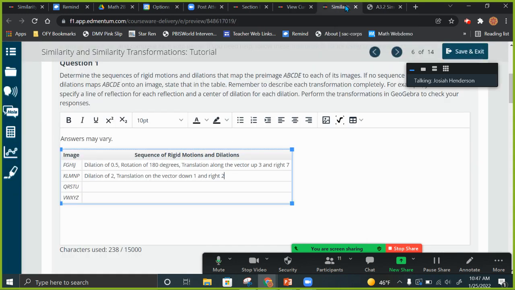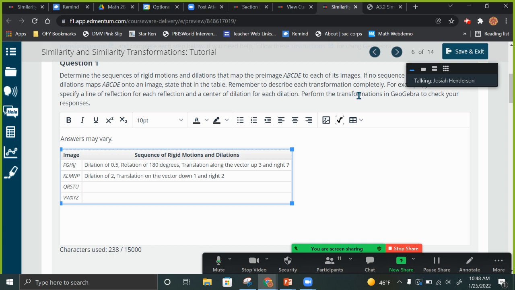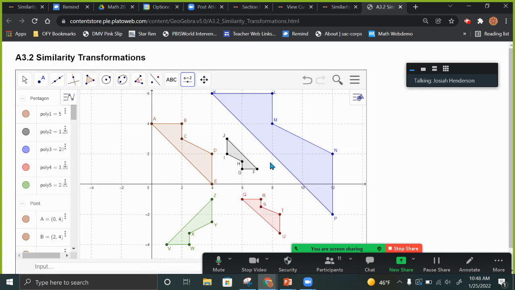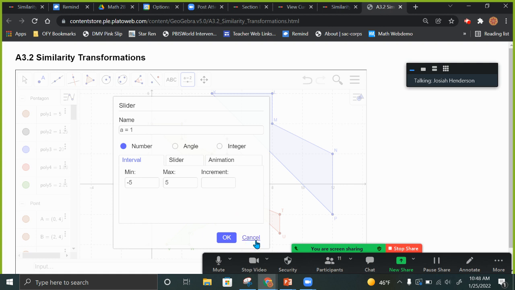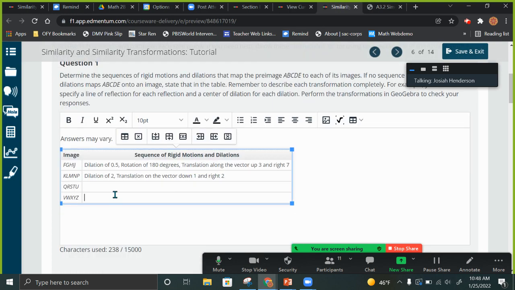All right, so at this point, here's what I'd like to do. I want you guys to use this tool in the tutorial to practice doing your transformations, just like we did here. So I did the first two. It's possible that the figures won't line up properly. So maybe if you get one like that, that means that the two figures aren't actually similar. Maybe they look like they are, but if the numbers don't line up properly for all the sides, that means they're not similar. So in that case, you'll write not similar if you find one like that.